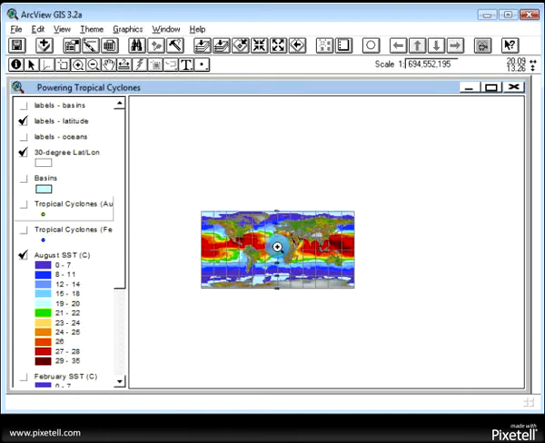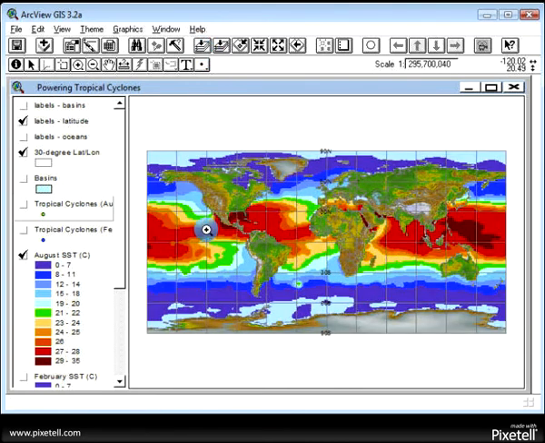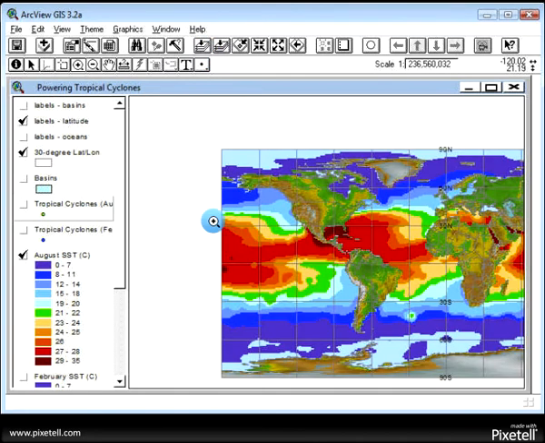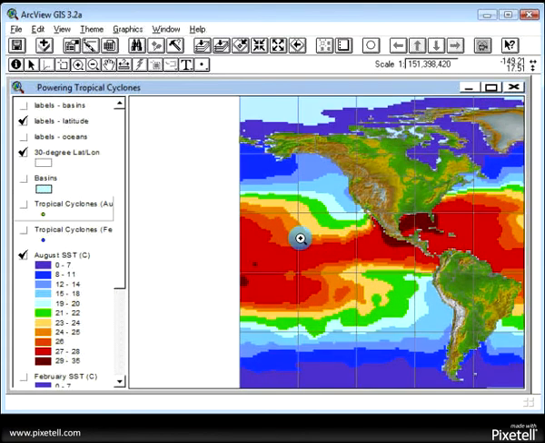Every once in a while, things don't work out exactly the way you planned. Let's go back to the original extent. And then we'll zoom in again. And this time, we'll simply look at the latitude readout, which is right here. And you can see when I'm pointing here, it's at about 14 degrees north latitude. So you can play around with that and make sure you come up with an answer you're comfortable with for number 3, and you can do the same thing for the second blank in number 3.